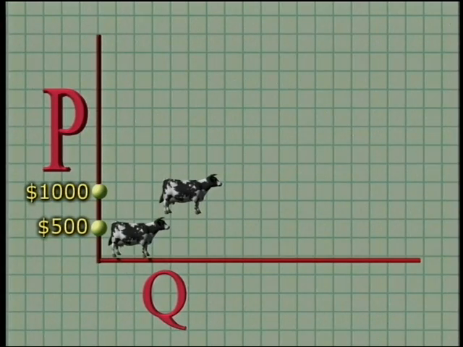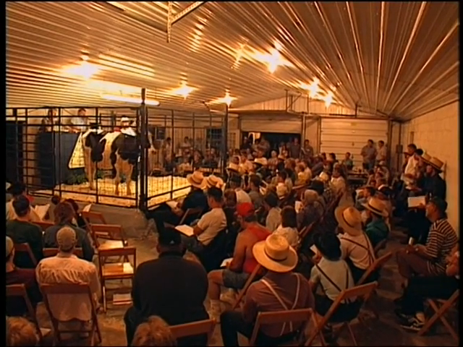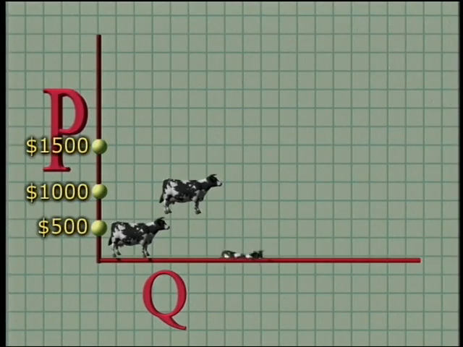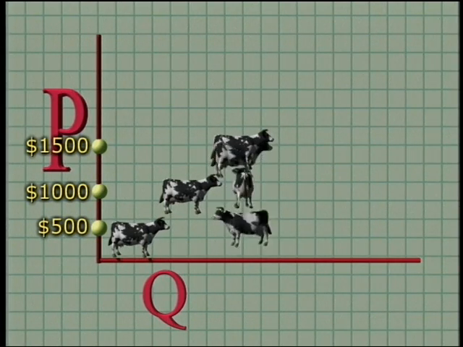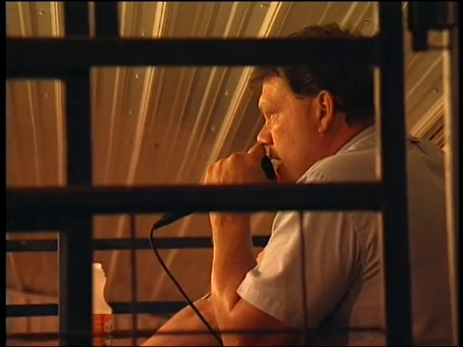However, now imagine a higher price. As the price went up, if the price went to $1,500, we would sell most of our surplus stock. Our supply curve is filling out nicely. As the price rises, suppliers offer up quite a few of these gals. 2,000, not 2,100, we're going to move.